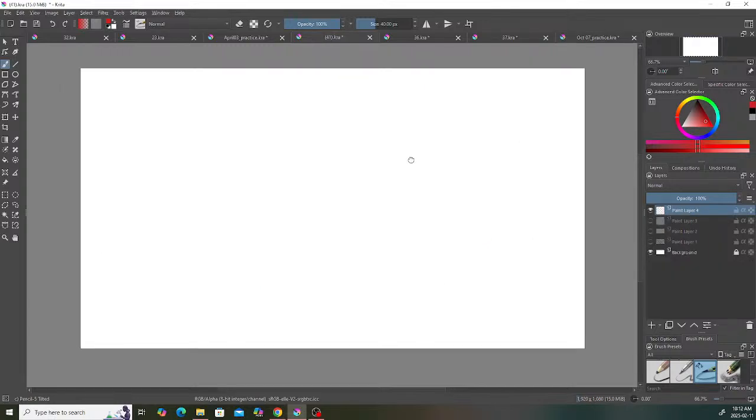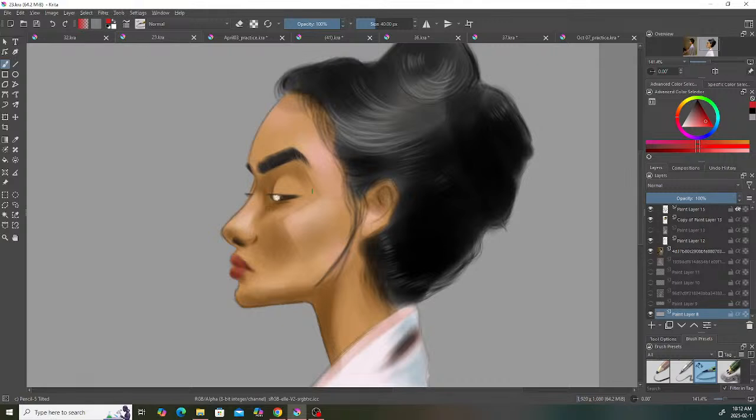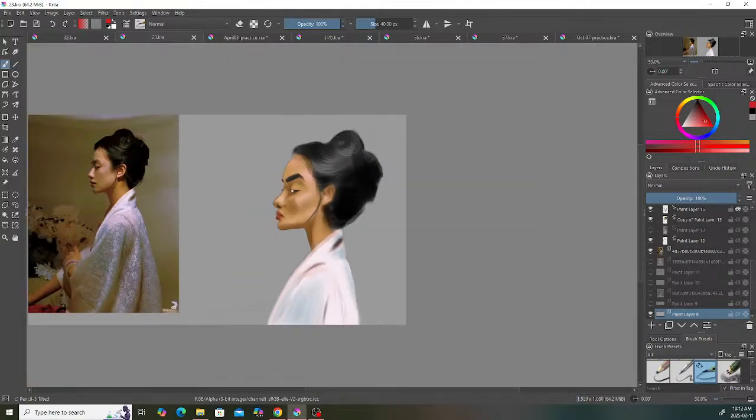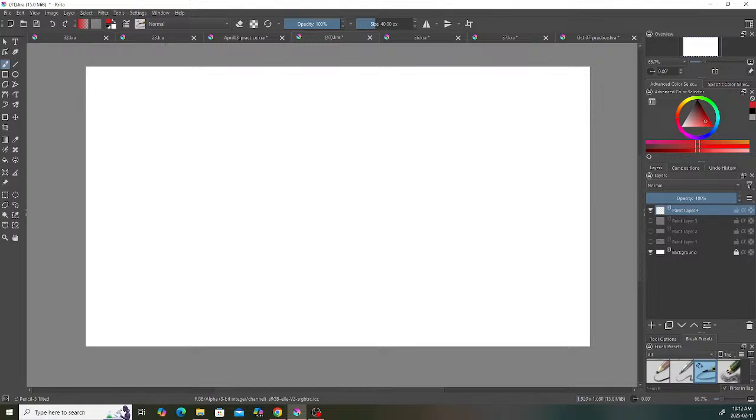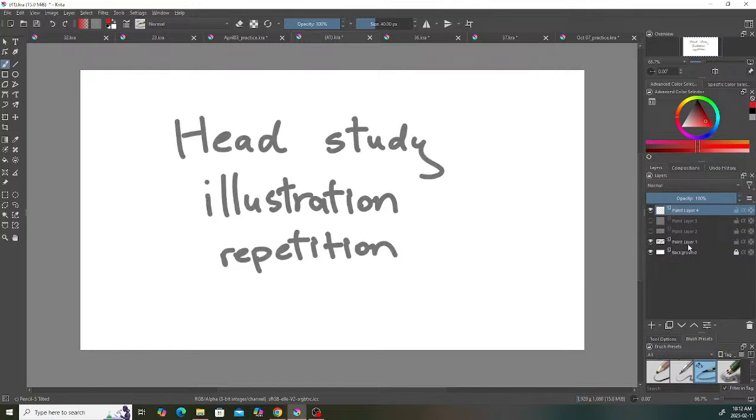And then we're gonna quickly move on to doing an illustration study using a reference, of course, and try to discuss repetition, and how that plays a huge role in the overall execution of your work in the long run, right? So let's go, head studies.